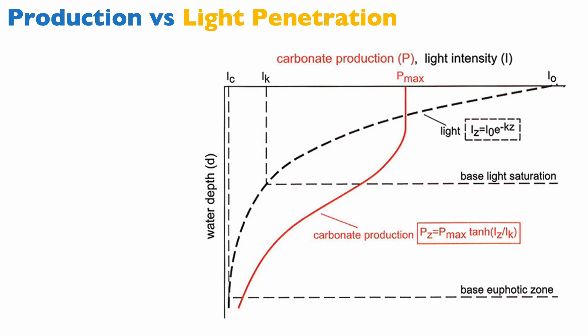But what I want to show you is that as you go further in the water column, light gets absorbed. So we have a zone at the top of the water column where we have a lot of light right at the top, and this light decreases rapidly until what is known as the base of the light saturation zone. So the top is the light saturation zone.